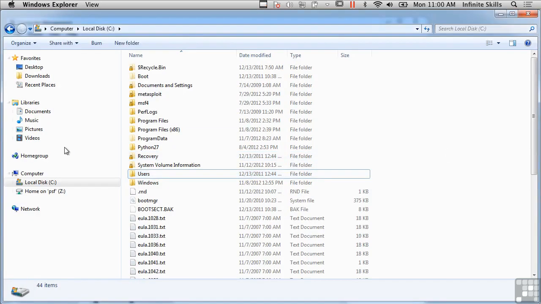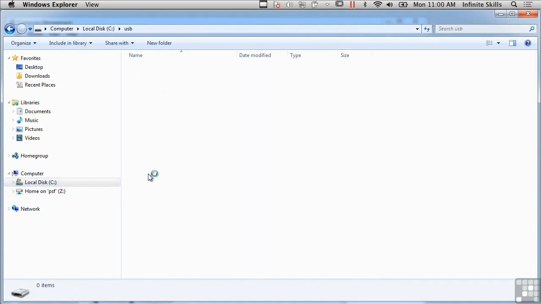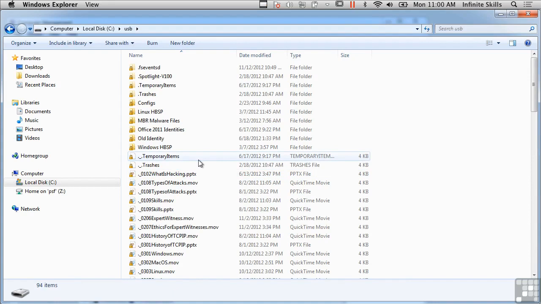Now if I go back here, if I go into C, you'll see USB, and it's actually going to bring me to that USB stick. And it's now mounted as a directory rather than a different drive letter. So in Windows, we have drive letters, unlike Unix, where we have mount points.